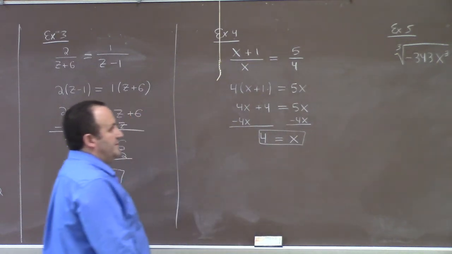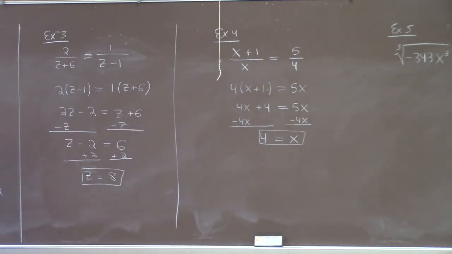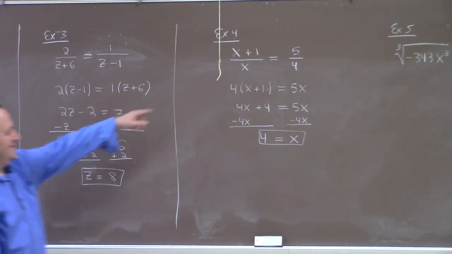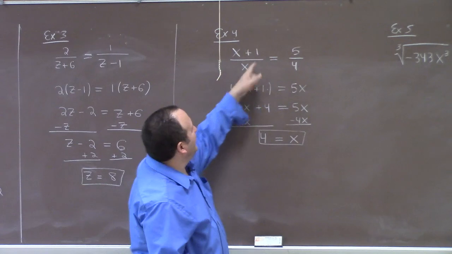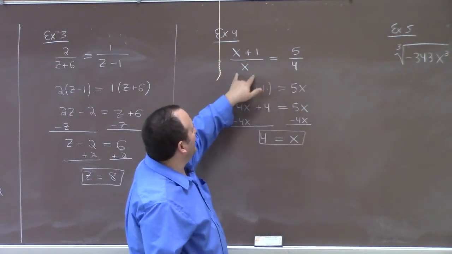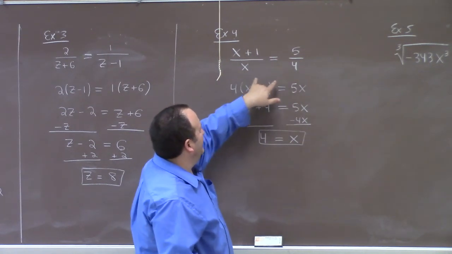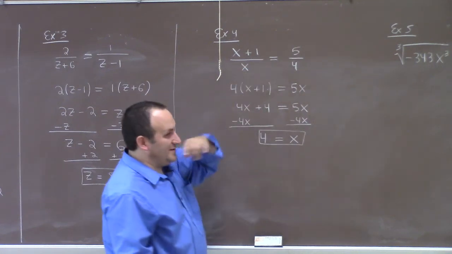At this point, exactly, this is what I said yesterday when I was working this in the other section. I got done with all these steps, and I was like, wait a second. Any reasonably open-minded person could just look at this problem and go, 4, right? I need the top to be 5, I need the bottom to be 4. So the top is 1 more than the bottom. Yeah, x equals 4, right?